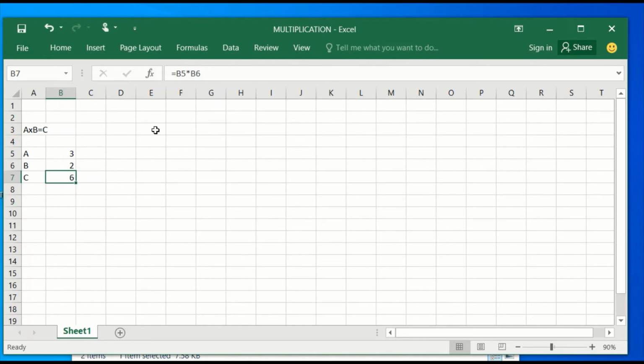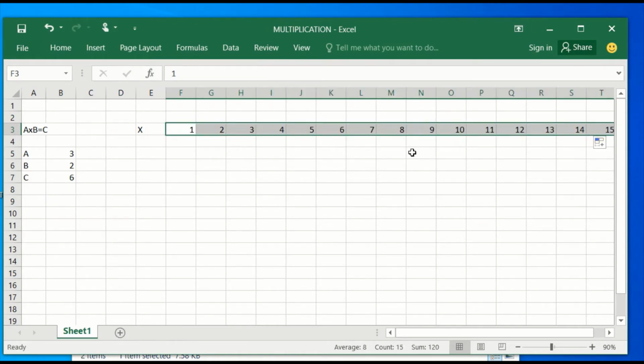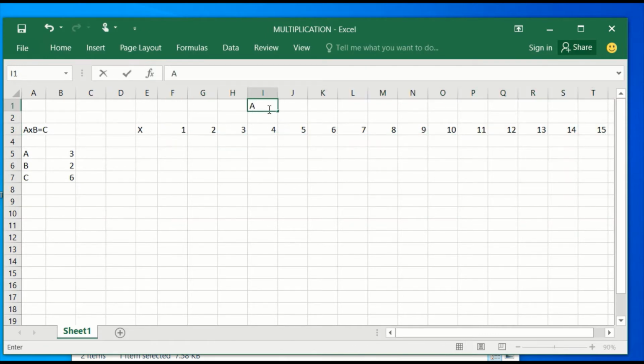Step 2, let's go ahead and create the space where we are going to put our multiplication table. I like starting out with the X. The X cell gives me the starting point for both my rows and my columns. So the row, let's say this is going to be where we are going to put the A values. So I type 1 and 2, select the 2 cells, and I use the fill handle to drag across until I get to 15. So there we are. I have the A values at the top, and I'll also put just a guide to show me that these are the A values I'm working with.